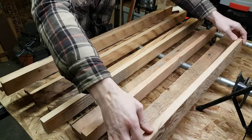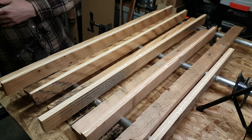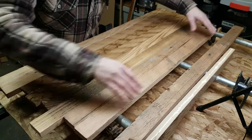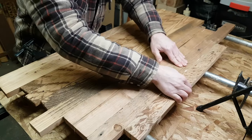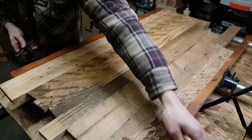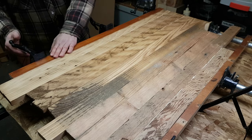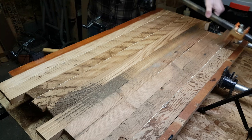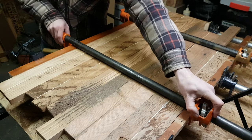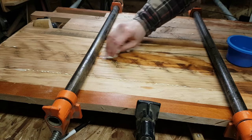The gluing process is fairly straightforward. I put a bead of glue on the pieces I want to stick together, flip them over, and squeeze them together. As I'm squeezing them by hand, I give them a little jiggle back and forth — I find this helps to smear the glue around and I get a better bond that way. Once I'm ready to put pressure on the clamps, I insert some scrap wood to prevent damaging my project. Then I apply some light pressure to the bottom clamps, add the top clamps, and add equal pressure.